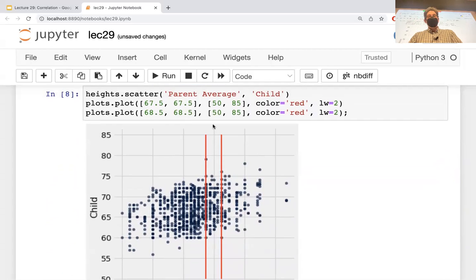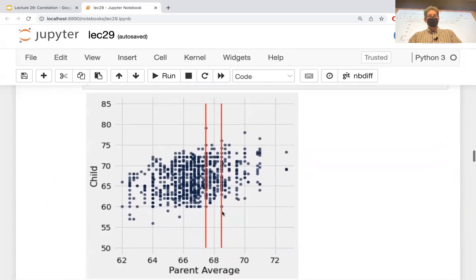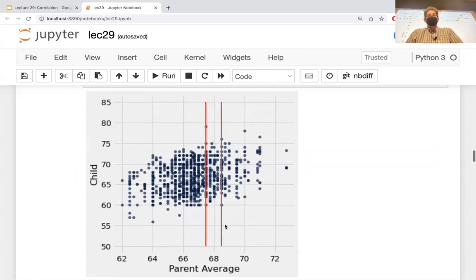Instead of looking at exactly 68 inches, we went from 67.5 to 68.5, and I just chose a half an inch on either side, totally arbitrarily. There's no reason to do that, but I did it anyway. So now we have a bunch of instances where we know the outcome. And what is the outcome we're interested in? Well, that's the height of the child. So that's its position on the child axis, the y-axis. And we can kind of ignore everybody else. Just focus on other parents of the same height in order to guess the height of this child when they grow up.